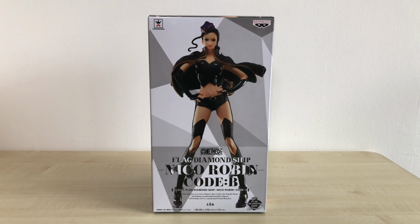I actually wanted to do a video on the Glitter and Brave Sanji as well as the Glitter and Glamorous Charlotte Pudding, but for some reason the pudding figure is still being held up overseas. It has not yet arrived at my doorstep, so we're gonna wait another week and see how it goes. If it's not here by next week, I will just do a video on the Sanji first because I already got a Sanji. Back to today, we're gonna focus on another Nico Robin figure, some of you gonna say.